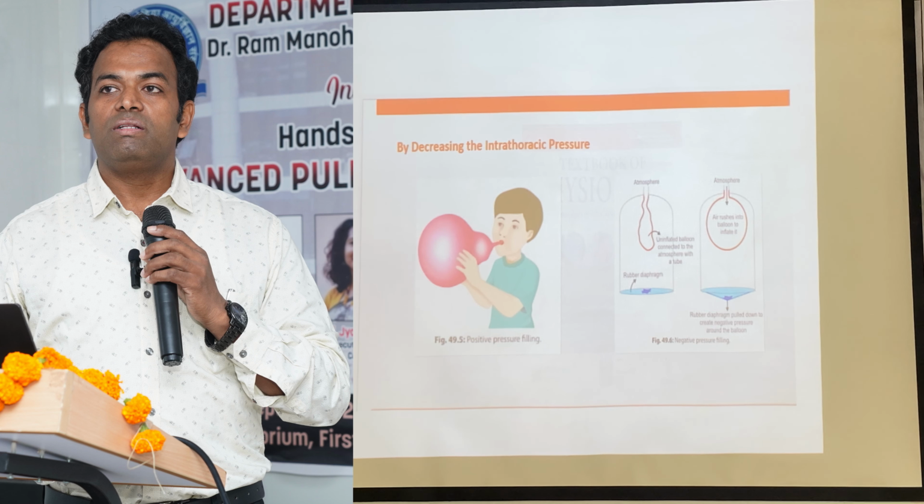So do you remember any animal which does inspiration with the help of positive pressure filling? Any animal? MBBS students? Frog, very good. Amphibians, what do they do for inspiration? They engulf the air inside the mouth, and there is a balloon-like sac inside the mouth. They fill the air and then push the air inside the lung. So this is by positive pressure filling, whereas in human beings, this is done by negative pressure filling.